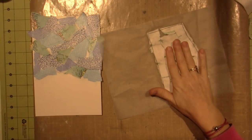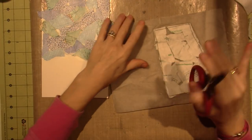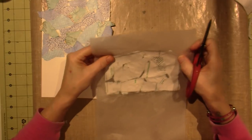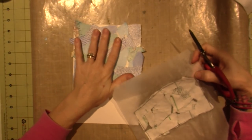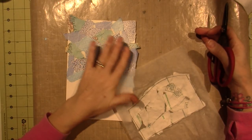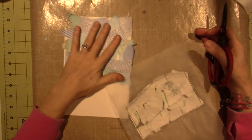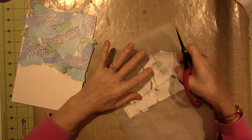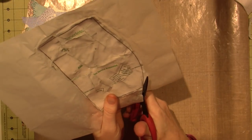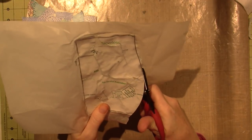Okay, it is still kind of wet, and that's just me. I'm a heavy hand and I put too much glue. So it takes a long time. You can do this with a glue stick. But if you don't have Mod Podge or Collage Podge, use gel medium. People use gel medium as an adhesive. So use what you have. And then we're going to cut this horizon line along the line I drew.